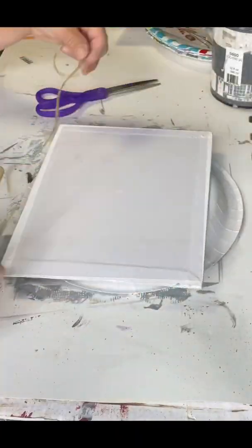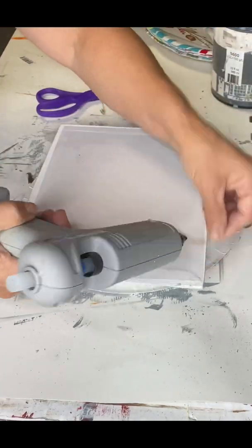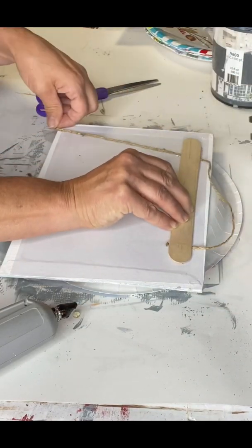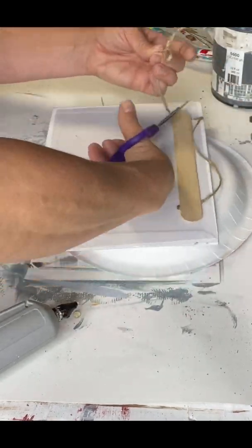And you can either put it in a frame, or this is a very easy fix for a hanger. I take some jute and some hot glue and a long popsicle stick from the craft store. And there you go. You have a cute little hanger.